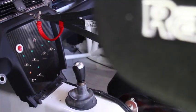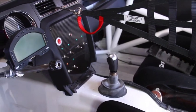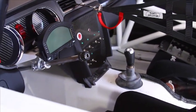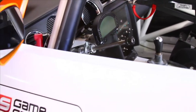We use the full data acquisition. It samples the car every time you go out, so now you can start looking at data, you can overlay, you can look at your Gs. I think you have AIM on there. I used RacePack when I was developing the street Mustangs I did for Time Attack. I was talking to Tim Anderson from RacePack one time, and I said, for the price of a set of tires, the mystery is gone. I remember saying that this may feel fast, but is it fast? And the data acquisition will tell you if it is really fast.